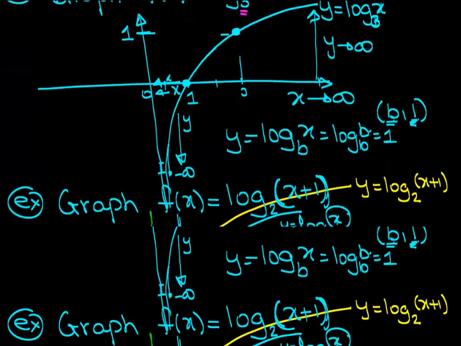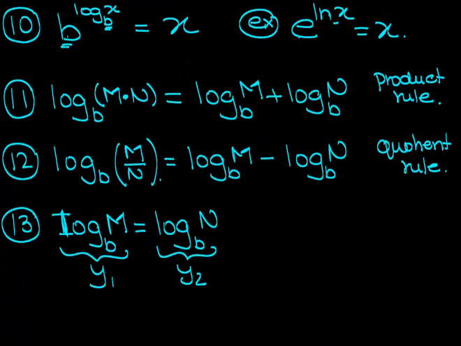So what does that tell you? If log is a one-to-one function, that tells me that for each x, remember this is x really, I can only have one y. So if these two log expressions are the same, if these two y expressions are the same, then these two x expressions must also be the same. So this implies m is equal to n. So when log of m is equal to log of n, that implies that m is equal to n. It's because of the one-to-one nature of the log function.